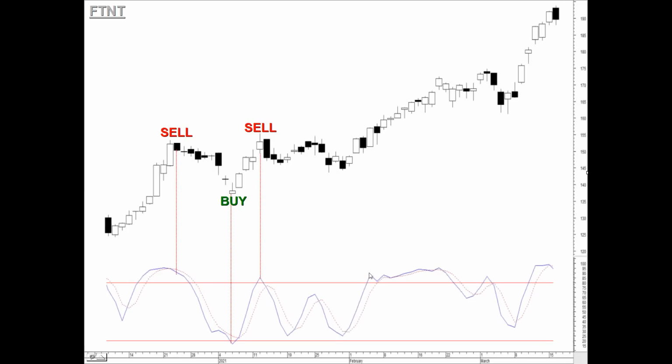So what does this mean? Well, if you're more aggressive, you'll say, well, listen, it's not working this time, so I'll just double up and sell some more. So let's say you sell some more right here, hoping it's going to go down, and it doesn't. It continues to stay in an overbought area, goes down for a little bit, and then once again gets in the overbought area.